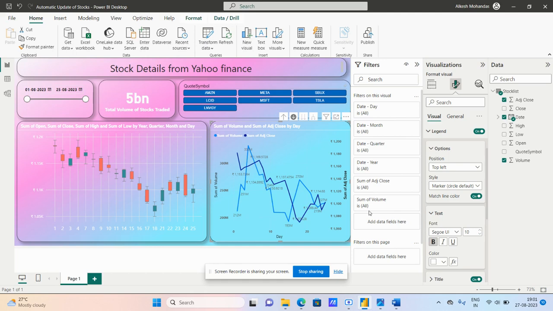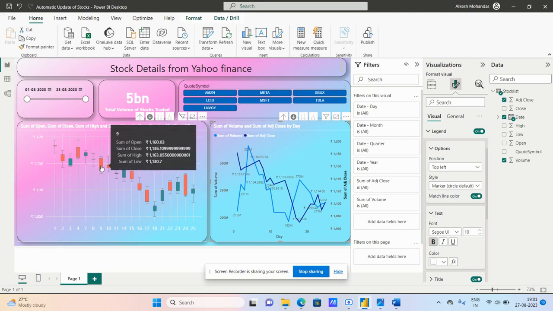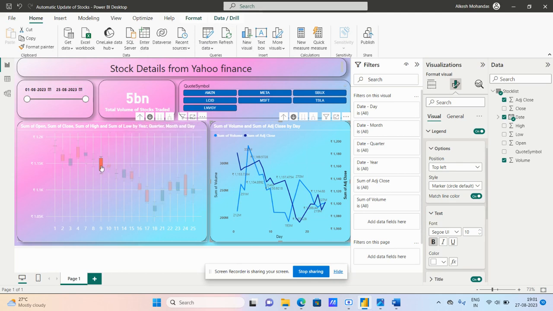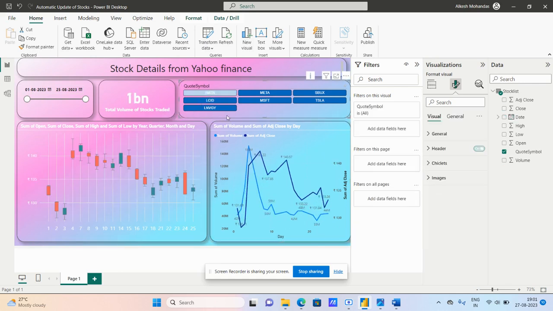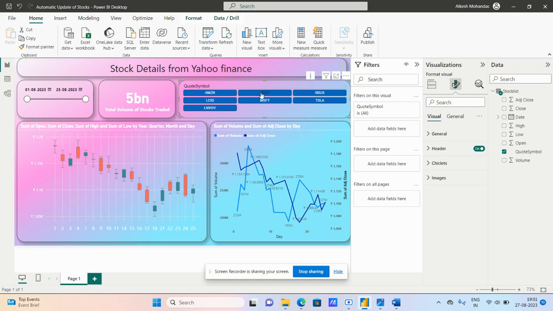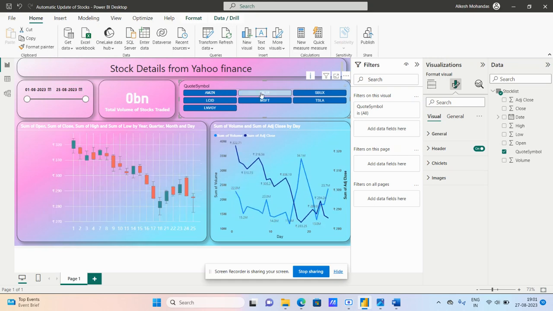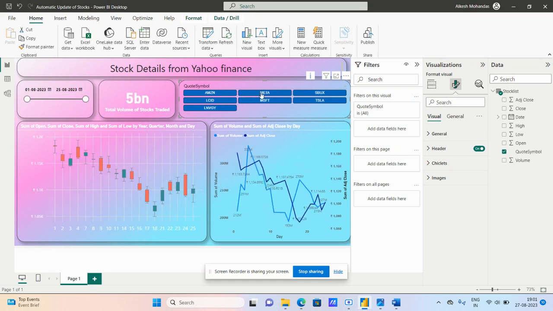Now this is much more visible than earlier. We can see over here. Now we can select any chart like this. We can select it. That is changing. Here we can select it. That is changing.